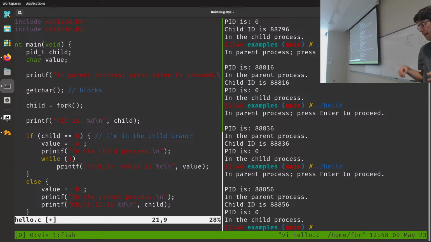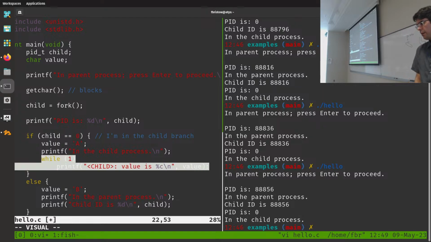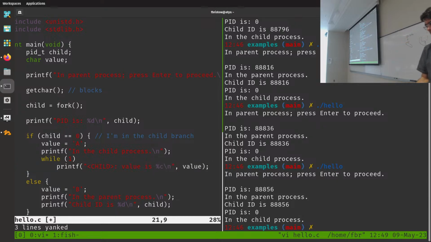In Vim, to highlight lines and then copy them, you exit insert mode by hitting escape on your keyboard. You can enter something called visual mode. I pressed V on my keyboard, and you can see that there's visual at the bottom there. If you start using your arrows to move around, it's going to highlight stuff. Highlight what you want to copy or cut. To copy in Vim, it's called yanking. It's the character Y that you press. I'm going to press Y, and it says 3 lines yanked. So I've copied them. They're on my clipboard right now, and I can paste them if I want to.